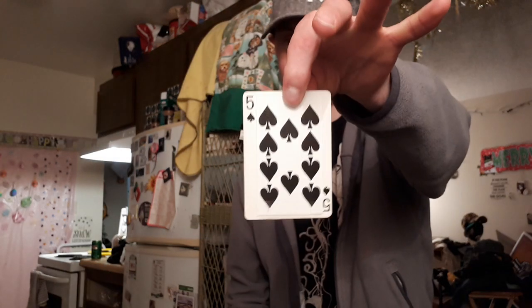Now I'm going to reveal the secret behind this to you right now. This one goes into street magic. Here I'm going to show you how to create this. First, I'm going to show you the ins and outs on this card, and then I'm going to show you just how to make this yourself. Okay, first, you see this? Okay, now I'll show you the ins and the outs.